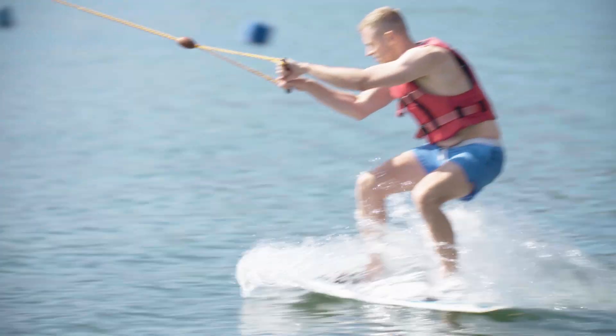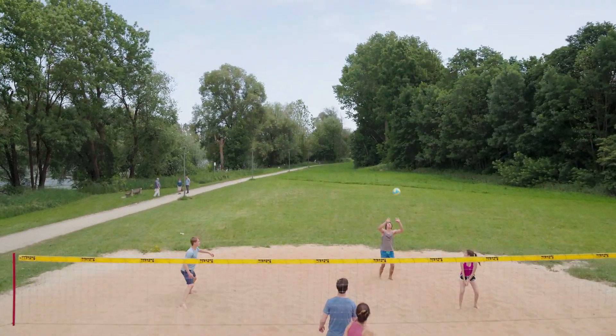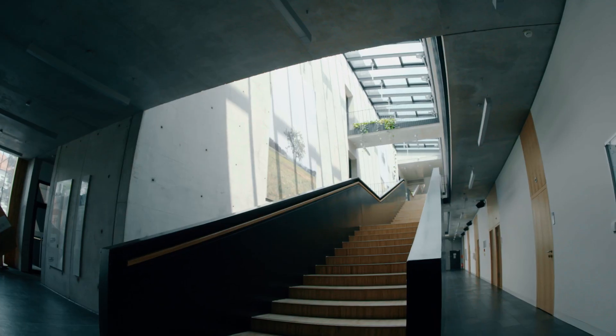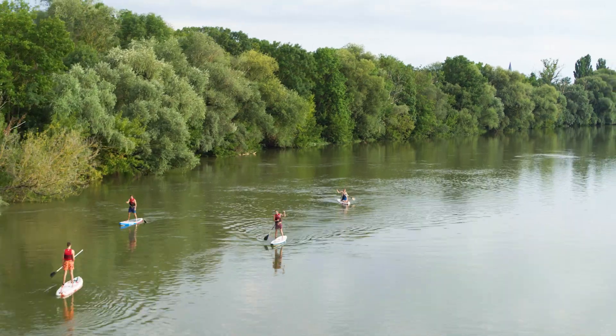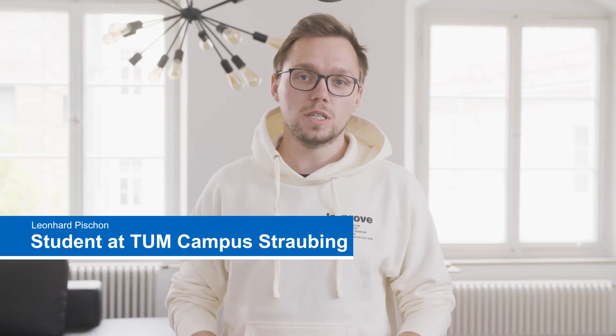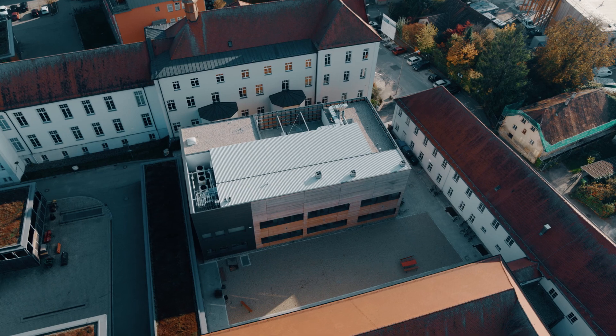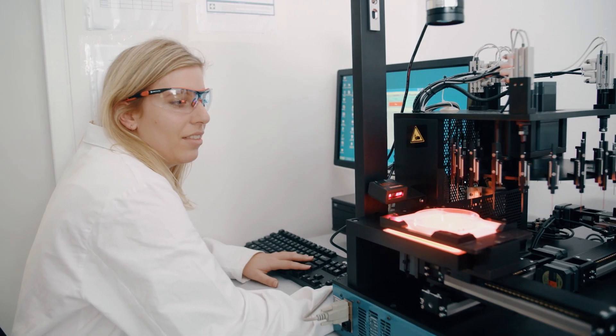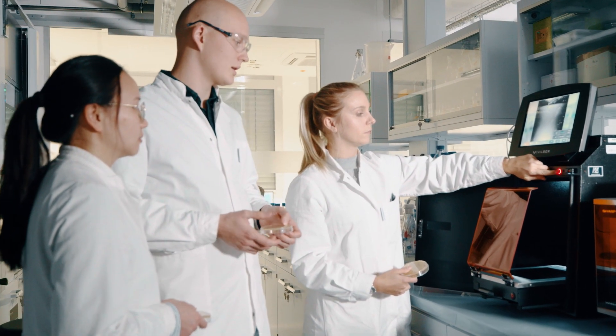Many people don't immediately think of Straubing when choosing where to study, but Straubing has a lot to offer. Our students are very well connected to each other — student representatives organize many parties and events such as game nights and city tours. The campus is easily accessible and students have close connections to professors. Straubing offers plenty of events and activities comparable to big cities like Munich, with much lower living costs. You also benefit from TUM's reputation and its well-established global network of partner universities if you want to go abroad or work internationally.